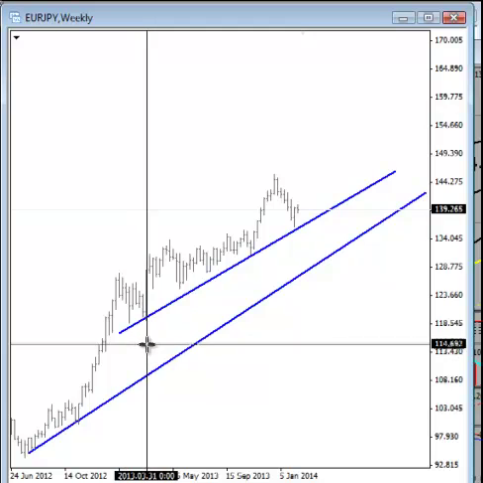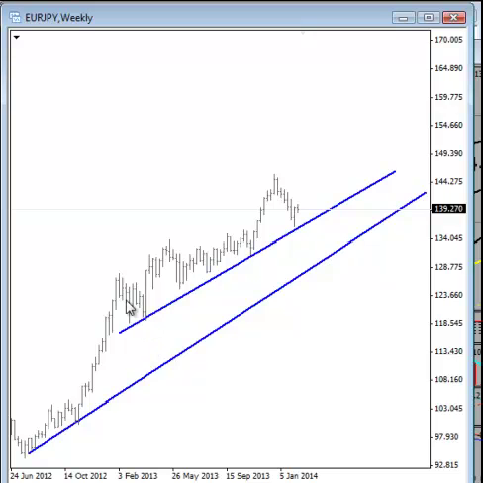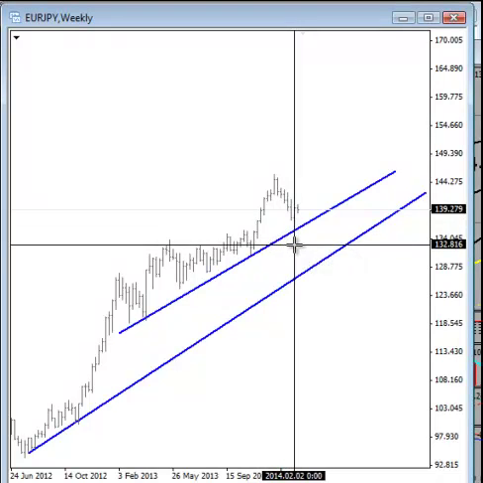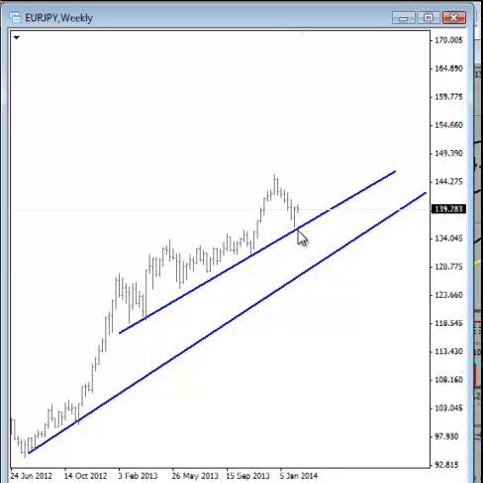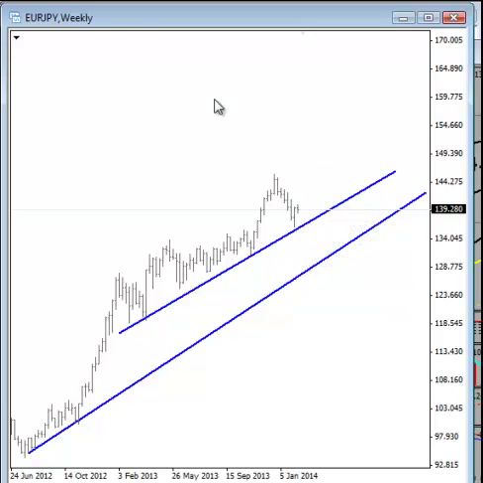2013 March, April, even February. So from the first quarter of 2013, we can see that the market tested this trend line several times and then reversed higher. Now in this last week we have also seen a test of this trend line and a reversal to the upside. So for me this is a very interesting pattern for a new uptrend continuation.